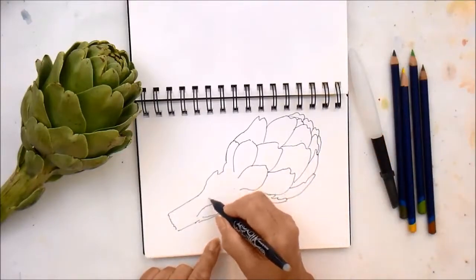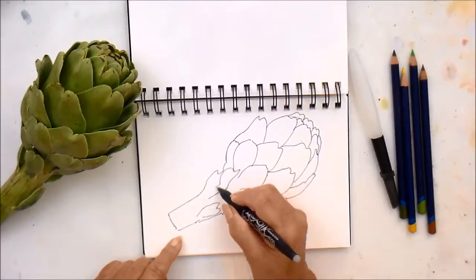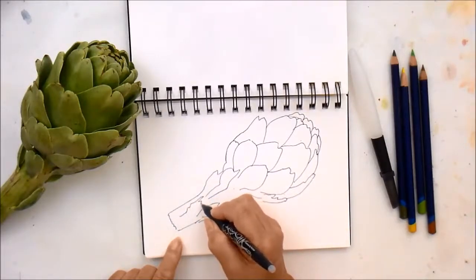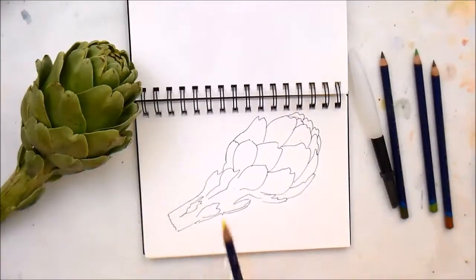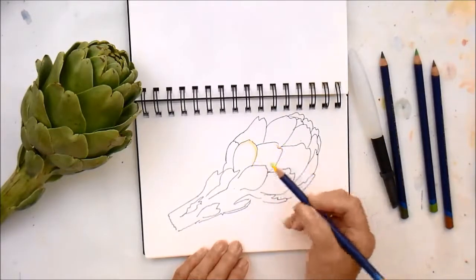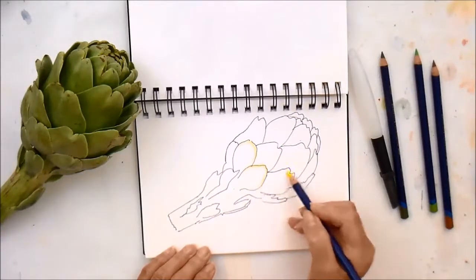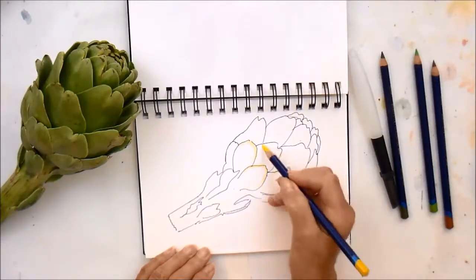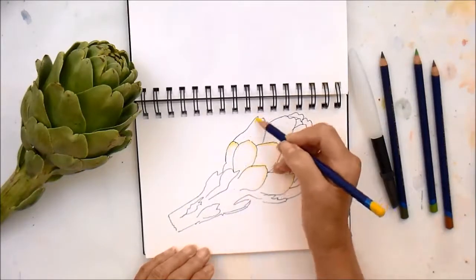Right, that will do. I'm going to put a little bit more information in there. Okay, so there we are. Now the colours I've chosen, I'm going to go round the edge with yellow. It's really sort of like a pale green, but I'm going to use this yellow because I'm using what I've got. These watercolour pencils, you know, they come in loads of wonderful colours, but I'm just trying to keep it to a limited selection.